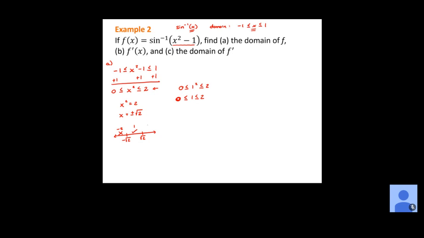And you might already be able to see it, but if we test 2 now, we're just going to square the 2, which is going to give us 4 again. Is that a true statement? No, and so this right here is not included, and so now we can say the only interval that works for this one is everything between negative square root of 2 and positive square root of 2. So our domain here is from negative square root of 2 to positive square root of 2. And the reason it's inclusive is because both of those inequalities had an equal to, right? So we can include the endpoints for those intervals.